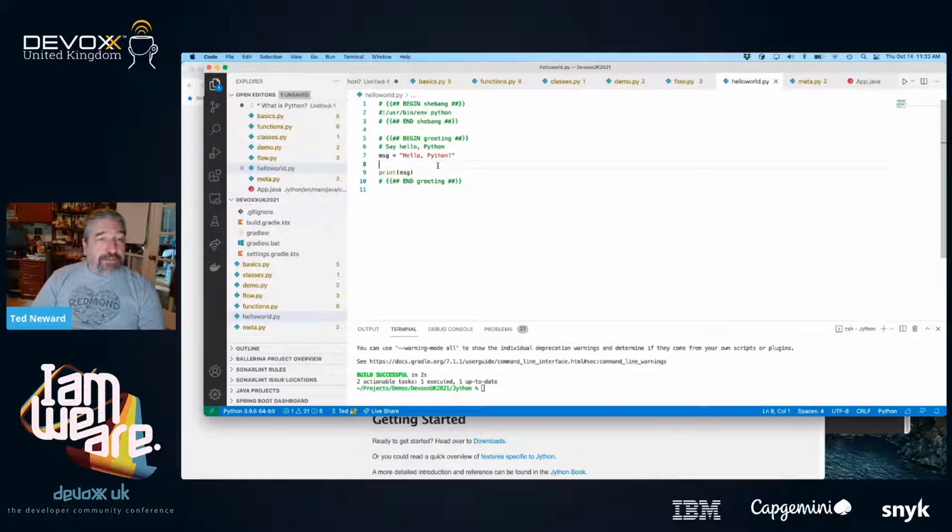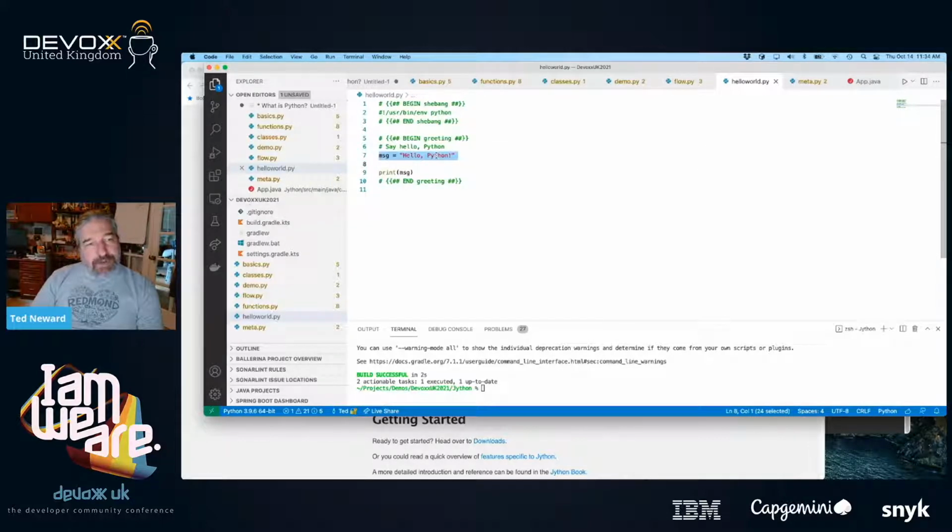Now, a couple of things to notice about that. First of all, there's no explicit function called main. That's by choice, by deliberate decision. Python wants to be a scripting language, much like Bash or the command interpreter, etc. And so execution begins at the top of the file. There is no agreed upon convention for which function is the entry point of the application.